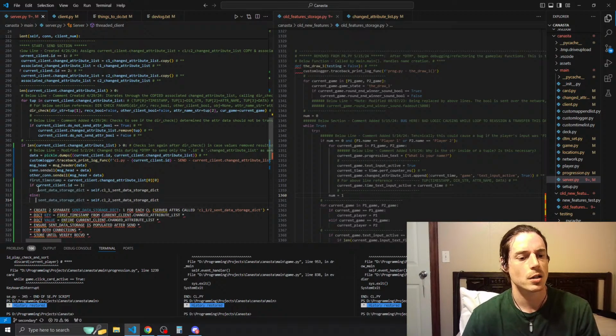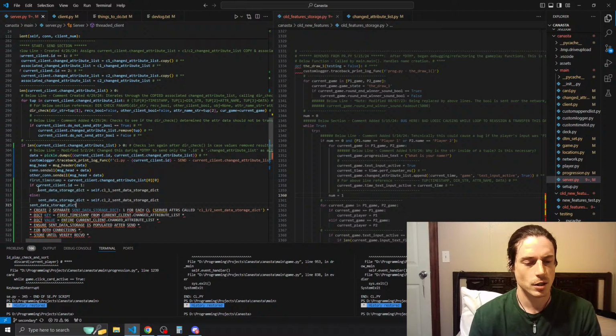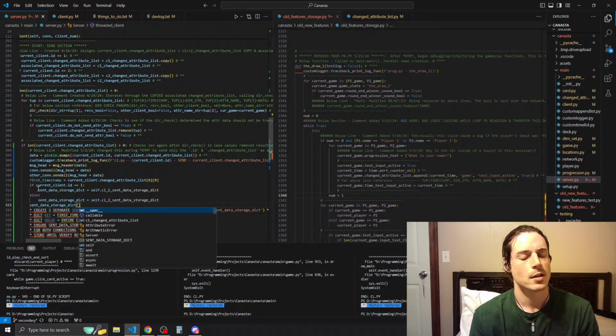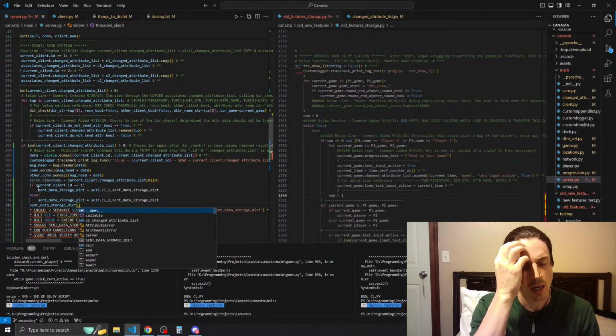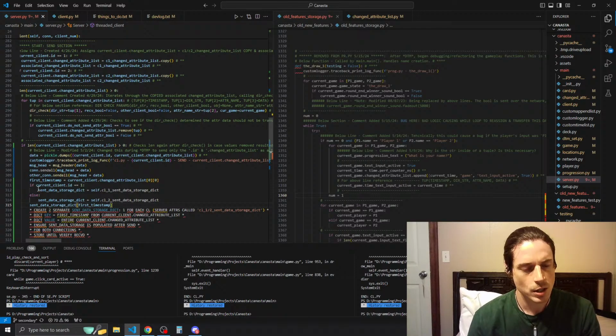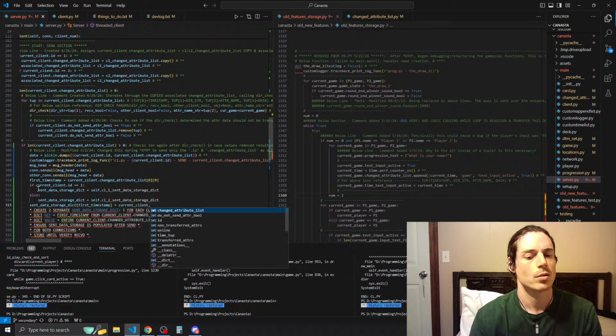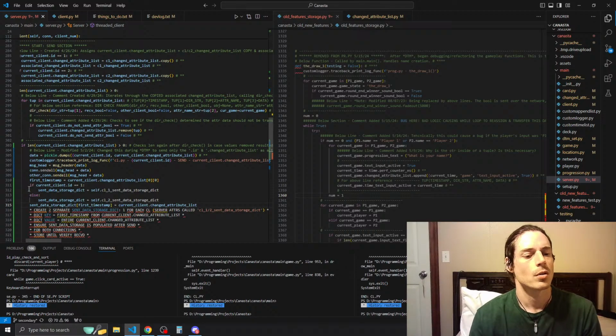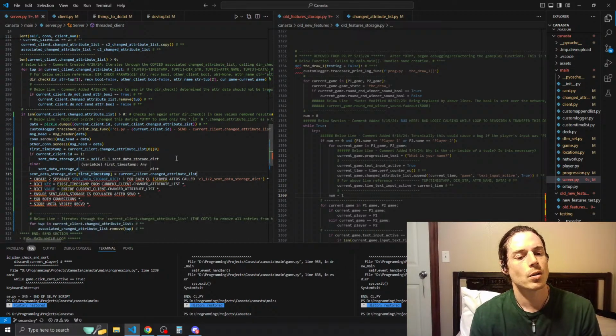So then we would say sent data storage dict at the key being the first timestamp, because that's going to be a unique identifier, and then equals the current client's change attribute list. All right. Okay.